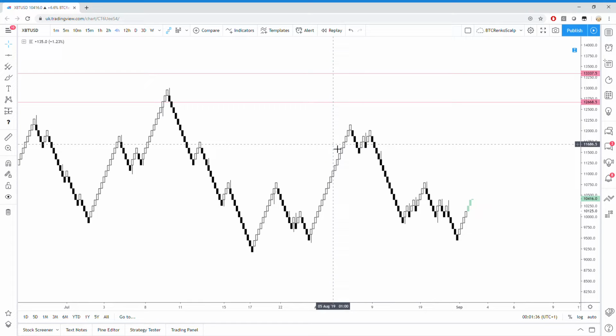The best advice I can give you is to use a Renko chart hand in hand with a candlestick chart. If you want to start looking at trends and the way to hop in on a trend, take a look at Renko, see what the trend's doing, try and identify some key support and resistance levels, and then hop into a candlestick chart and dial down and tune into where you can seek an entry for that potential position.